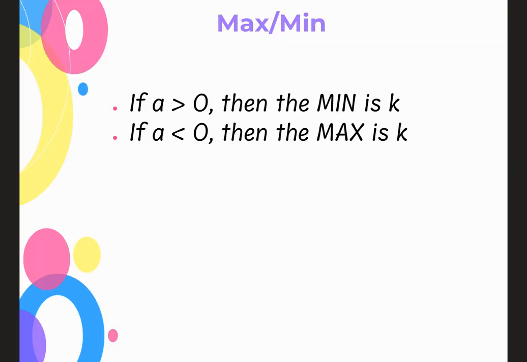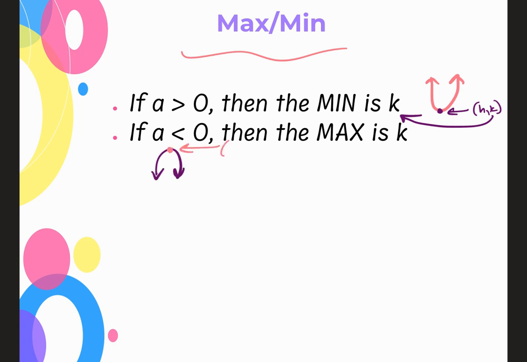All right, now we get to max and min. Because we're talking about an absolute max and an absolute min, there will be only one of these. And we actually answer it by giving the y coordinate of it. If a is greater than 0, that means my parabola opens upward. Whatever the vertex is, this is my h, k. The k value would be your minimum. If a is less than 0, it means it opens downward. My vertex would be at the top. That would be h, k again, and the k would be the maximum. So when we're talking about absolute max and absolute min, it just wants the y coordinate of the vertex.